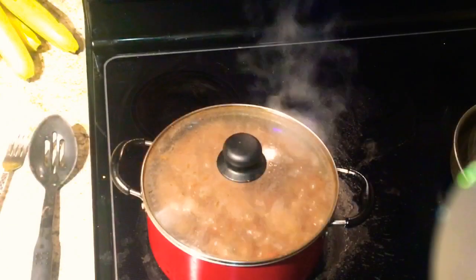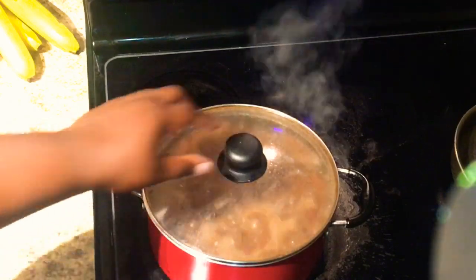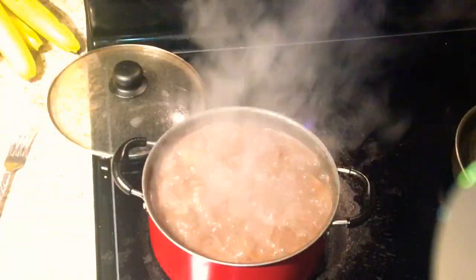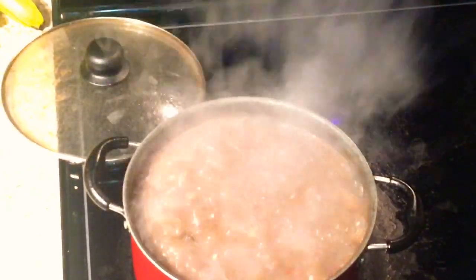Alright guys, so this has been boiling for about 35 minutes. Let's take a look inside. Let me zoom up on that because it looks good.